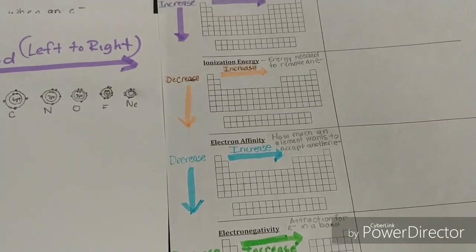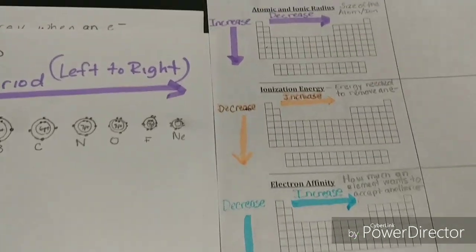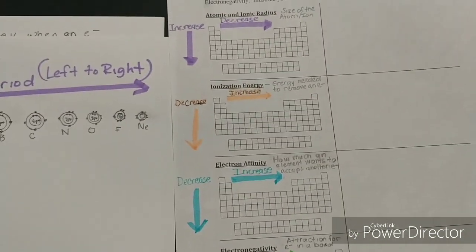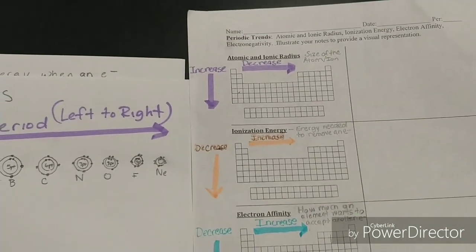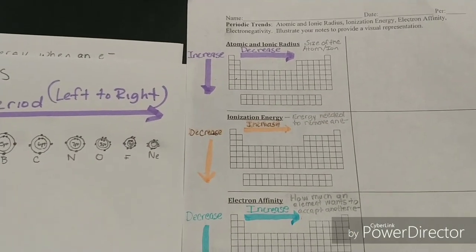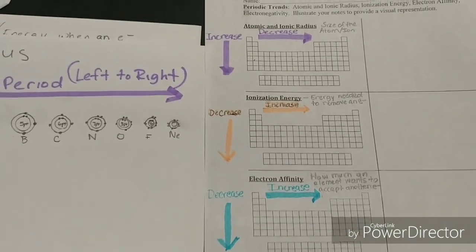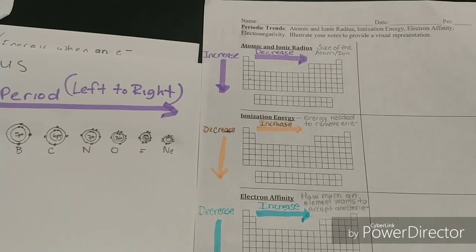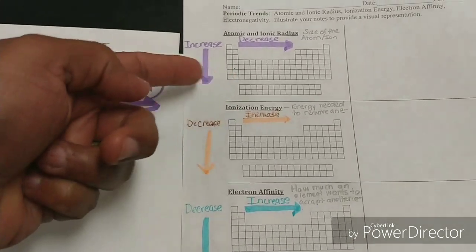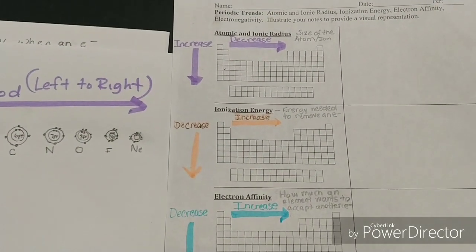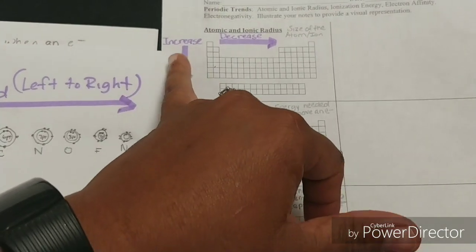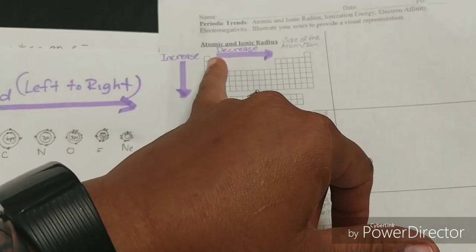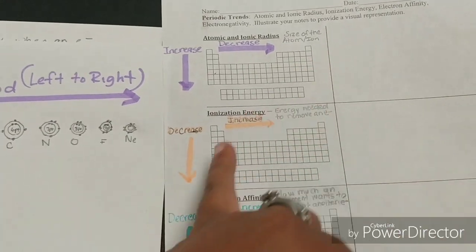All right, so we're going to talk about the periodic trends and how they work. I think on the paper that I gave you, if you go ahead and first indicate what the trend is, what's going on, that's going to be your first step. If you notice, I have the arrows where it says atomic radius will increase as you go down a group, but it will decrease as you go across a period.